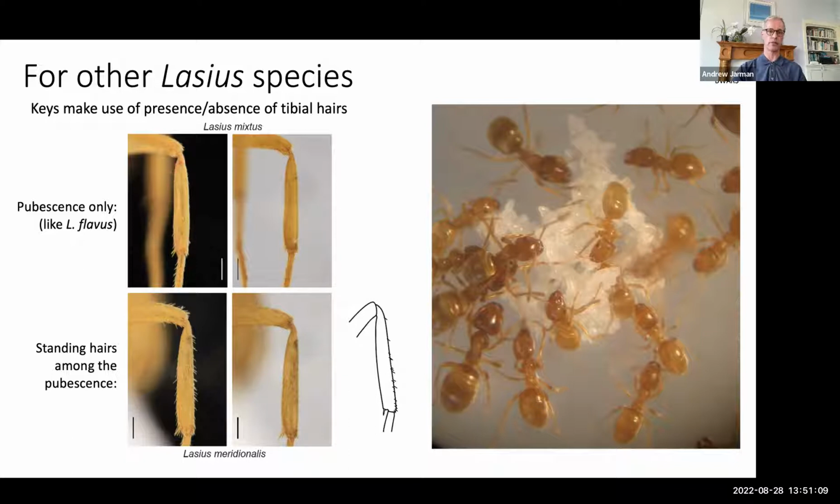This is from a species similar to Lasius flavus, where the tibia is covered with very, very tiny hairs, but they hardly stand out from the edge of the tibia. Whereas this species has that pubescence, but it also has these large standing hairs as well. So it's quite easy to tell apart from that point of view, but you do have to be very careful. You need high power; with a hand lens it's quite difficult. You can see it, but you also need very good lighting. You need to get the lighting just right. If you change the lighting, as you can see here, these are the same as these over here, it becomes a lot more difficult to see these hairs.